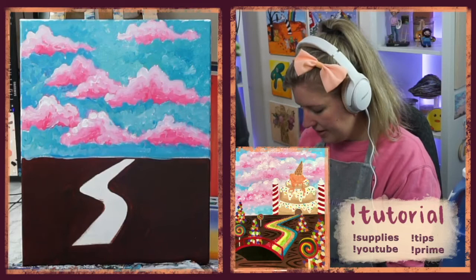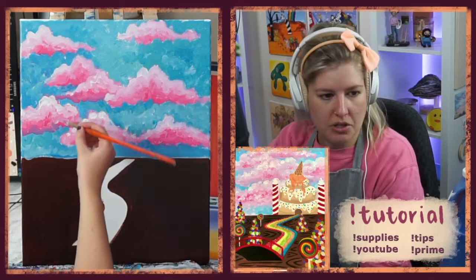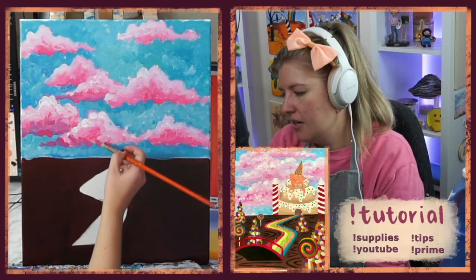At this point I'm just playing around with my clouds a little bit, so you can too if you need to fix anything up. I'm just making some clouds a little bigger — I feel like in my original I have more pink than blue, so I'm trying to match that a little bit better. In the end every painting is going to be a wee bit different even from mine, and that just showcases how there's always going to be slight differences.